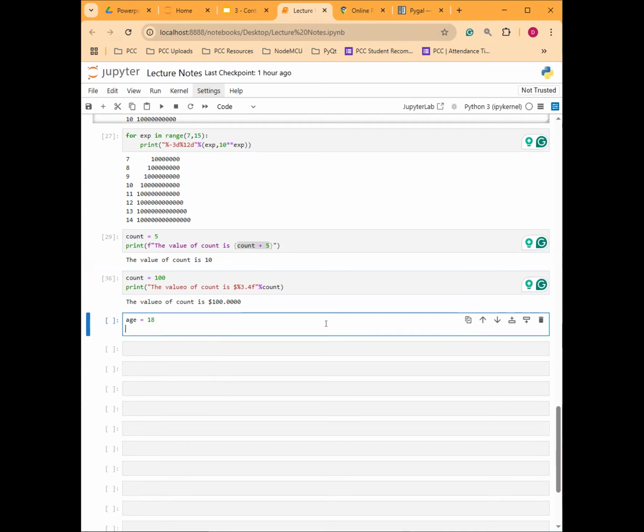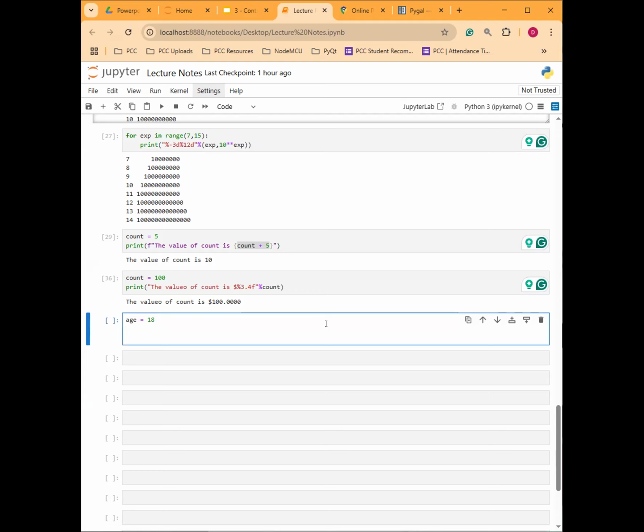Then we'll ask a question like, if the user is above 18, then they can enter. If they are below 18, then they can't enter the website. So we're going to say if, and we're going to be using a comparison operator. If age is greater than or equal to 18.